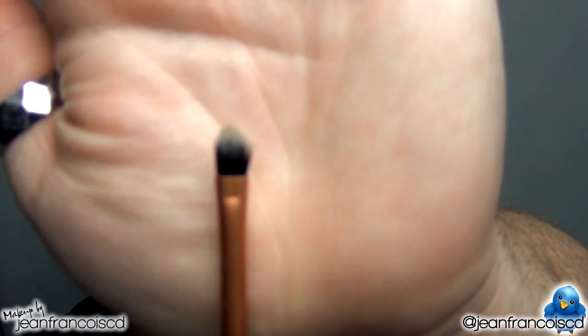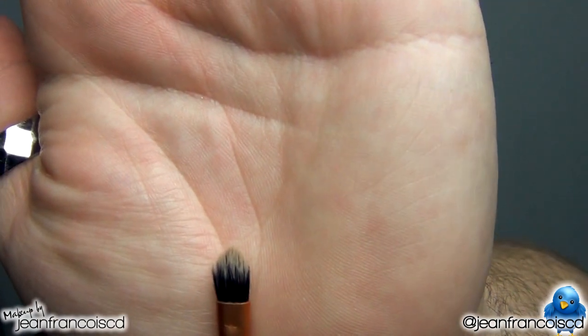But yeah, I've been doing this maybe for the past 6 months. I've been defining my brows. What I mean is, after I filled in my brows, I go in with my concealer and I use this brush, which is the detailer brush right over here. So a little bit of concealer, and I go right underneath my brow with the concealer and just create a very, very sharp edge. Some people like to go all around the brow, but it's not my cup of tea. But I love doing that because it gives you just the perfect, crisp line. And that's basically the only thing I use it for.